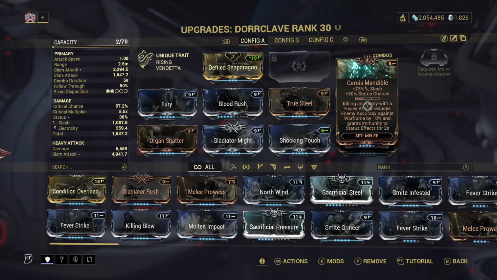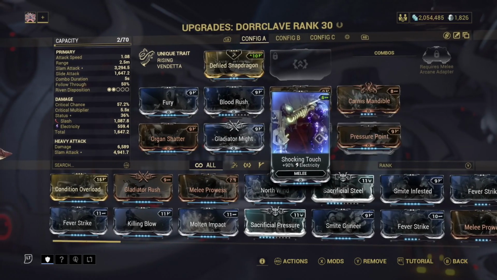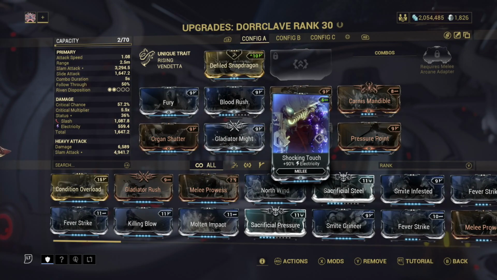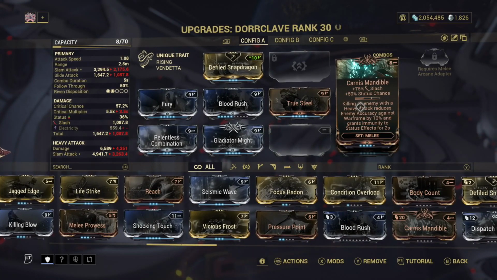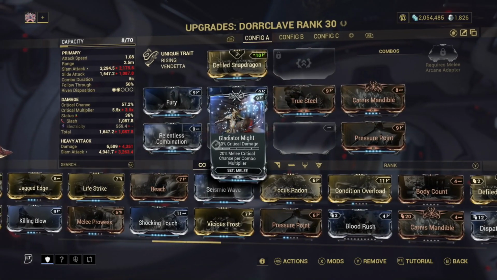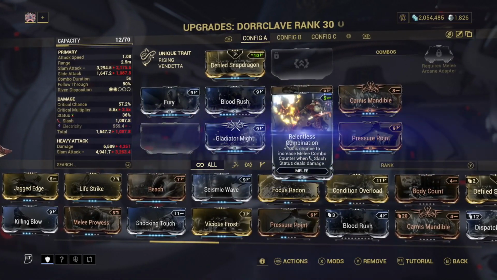Status chance. I put Carnus Mandible on not for slash, but for status chance. And I just randomly chose Shocking Touch. Let's see. I think, let's see. Do I have anything else I could do? Let's take Shock off. Let's put Relentless Combos over there.